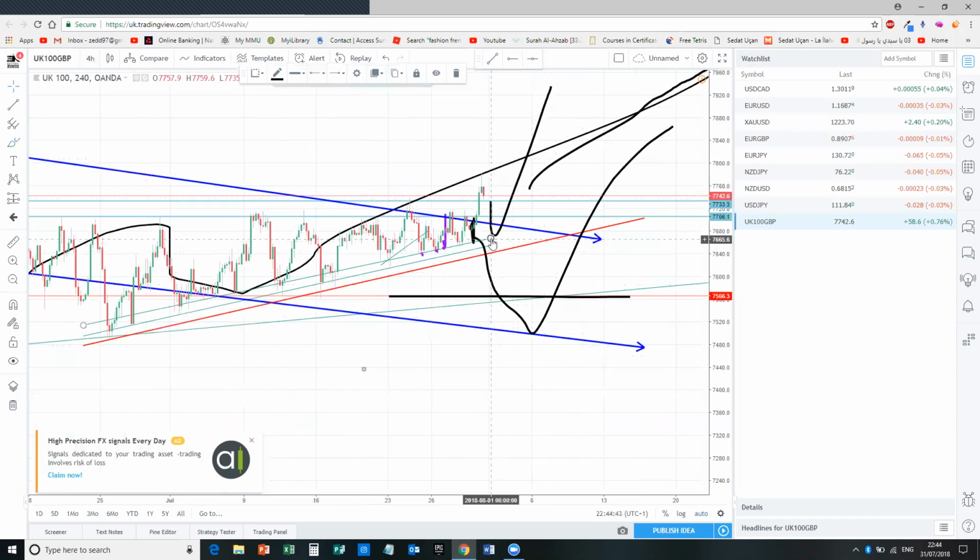So again, I'm still looking for a buy. If you missed the entries, if you got a secure position, just set your stop loss into profit, and you can hold it if you want. But me personally, I would take profits and then look for a new position. So I'm going to delete some of these old lines so it looks a bit clearer.